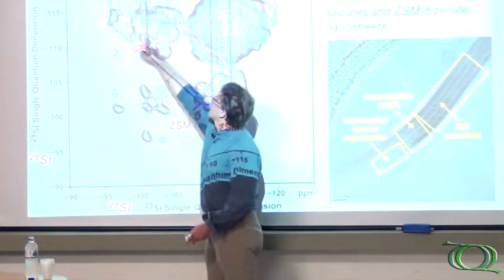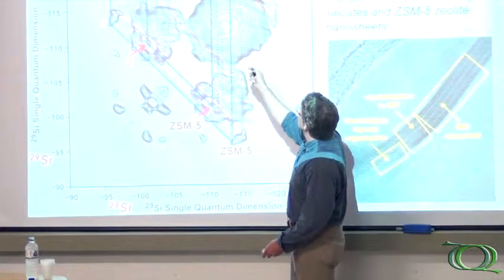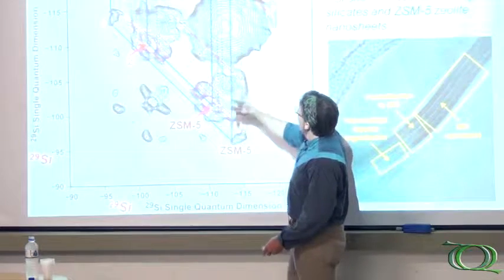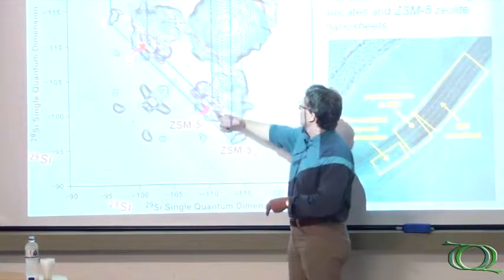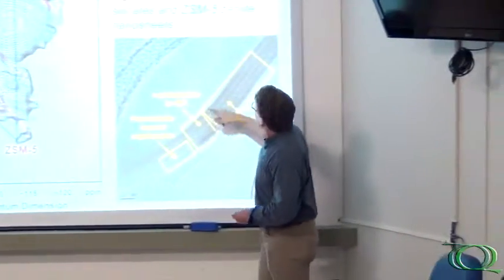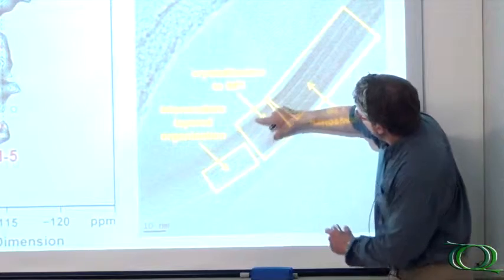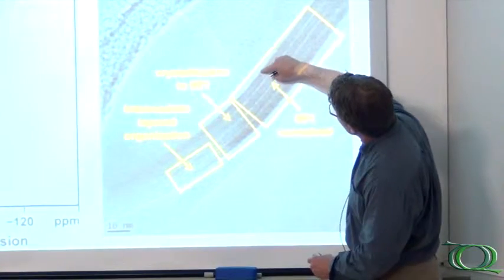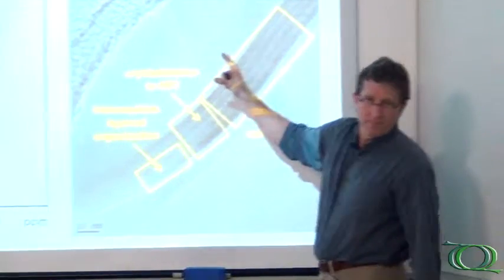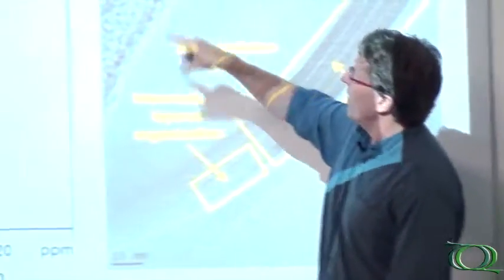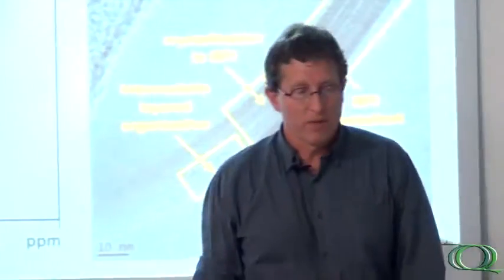Similarly, this site two is correlated with another region that is unambiguously due to in the crystallization, crystalline region of the ZSM5. And all these others also, which are in red, showing that these five sites all are in the process of transforming through the crystalline zeolite. And if we look at the electron micrograph, you can see that these intermediate layered structures are now coming together to form in an intermediate region which ultimately leads to these multi-layered structures which are these zeolite nanosheets. And I think this is really never been seen before. And it's never been appreciated that these ZSM5 crystallizes through these layered silicate intermediates. So being able to do the synthesis together with the NMR turns out to be really enabling for this.